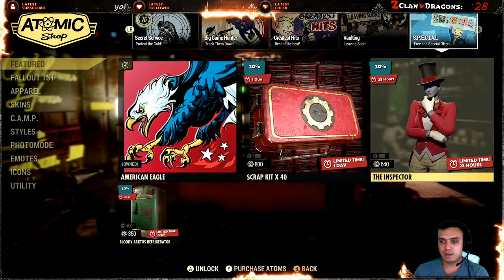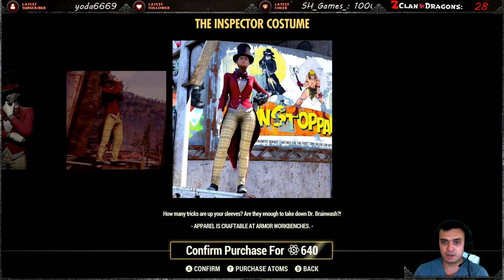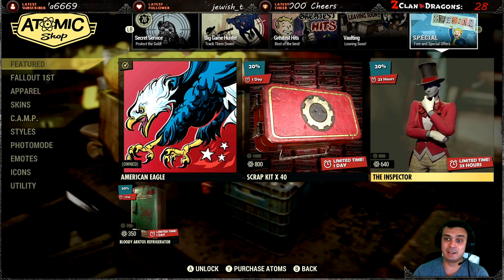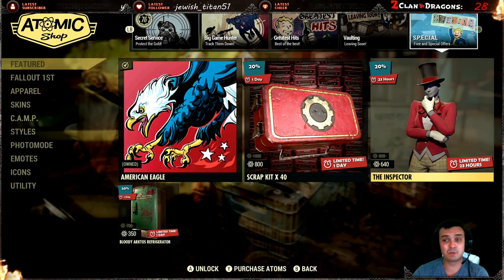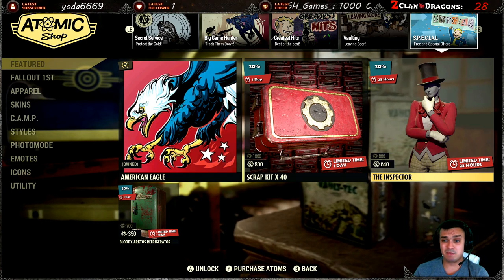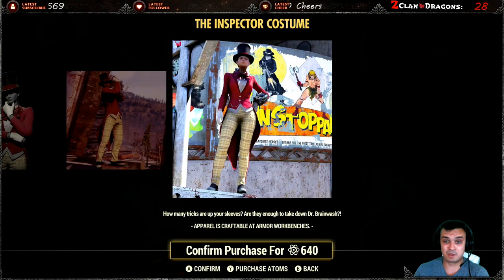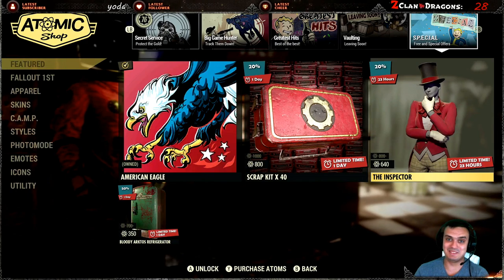Today we've got the Inspector outfit. This isn't an old outfit, to be honest, part of the Unstoppables. I would not recommend getting it at this price. It's a very old outfit and this should go with a 50% discount minimum, and you can start giving bigger discounts. To be honest, there's nothing cool or fancy about this outfit, well, in my personal opinion, but you do you, right? If you like it, you get it.